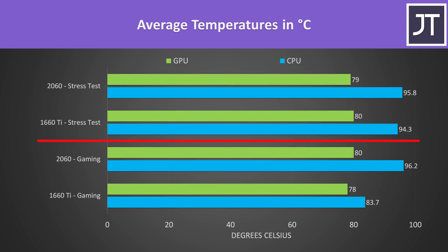I've tested both laptops two different ways. Above the red bar I'm stress testing with the Aida64 CPU stress test and Heaven GPU benchmark, while below the red bar I'm testing gaming by playing Watch Dogs 2. In the stress tests the temperatures were similar, but while playing an actual game the 2060 was hotter, though most of that seemed to affect the processor as the GPU was only 2 degrees warmer than the 1660 Ti.